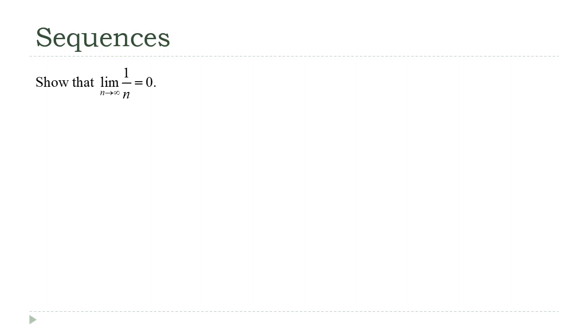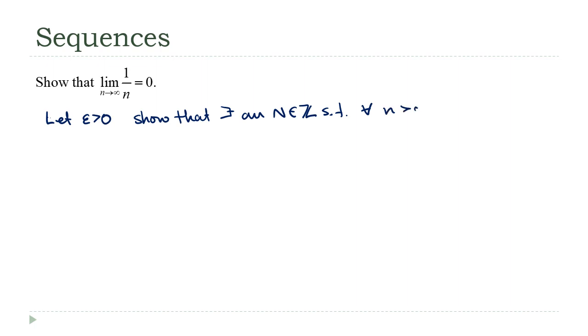So with that said, to show that 0 is the limit here, we need to start by picking an arbitrary epsilon greater than 0 and show that there exists an integer N. There's a symbol for there exists, kind of a backwards E. There exists an integer N such that for every n greater than that number, and that's a symbol for each or for all n greater than that number, the absolute value of a sub n minus 0 is less than epsilon.